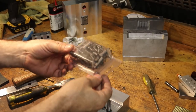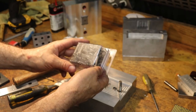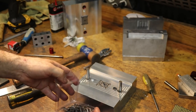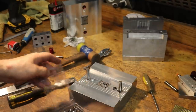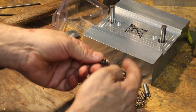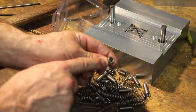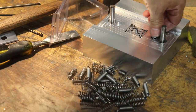Okay, this is one of my boxes of springs from Orchard Supply Hardware, rest in peace. And inside of here I spied a couple of springs on the bottom, these two, which should do the trick. And these springs are closed but not ground, so I may actually take this over to the belt sander and grind a little flat into this spring here so that it sits better in our mold.